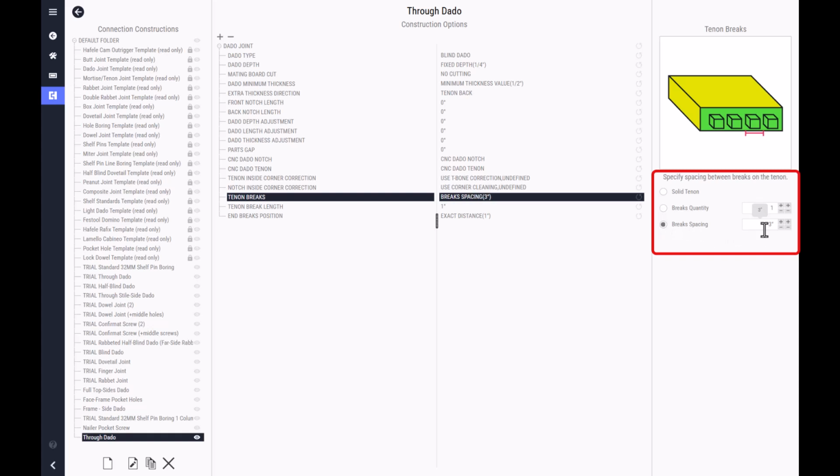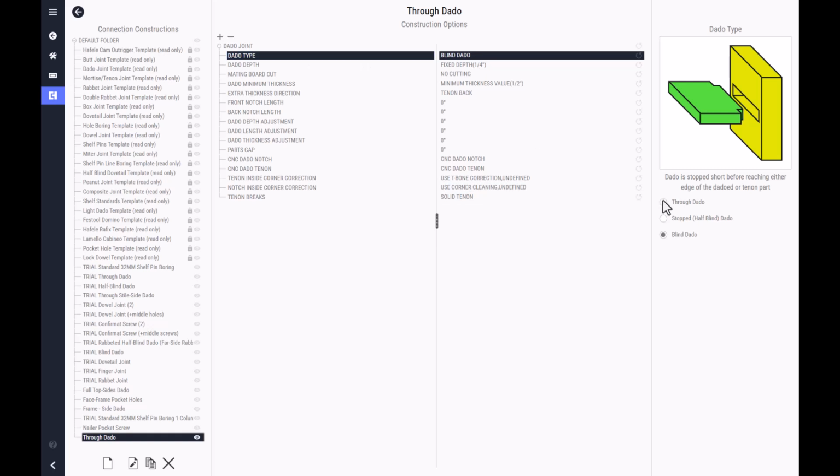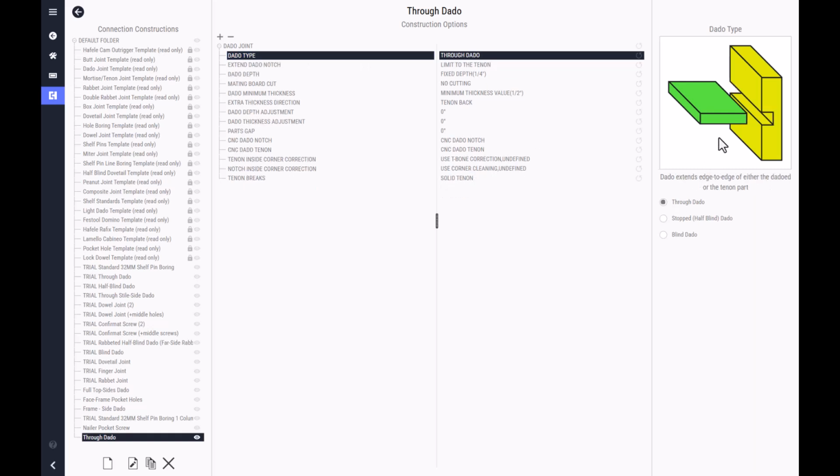Now let's take a look at how we would apply the different types of dado connections in your cabinet construction. A through dado can be used when it does not matter if the person can see the cut on the other side. So for example, if we're using face frame cabinetry and we are looking at the bottom dadoed into a side, you can use a through dado since the joint will be covered by the face frame on the front.